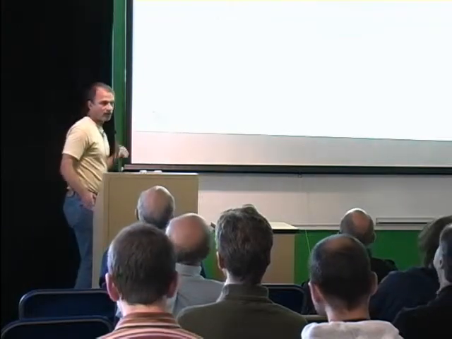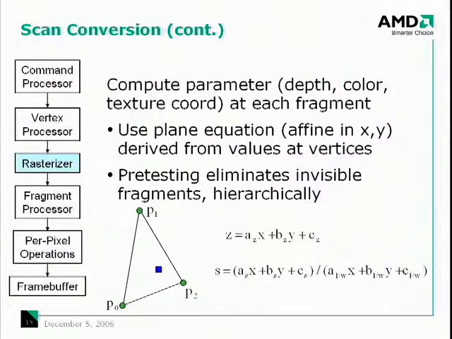So in addition to actually figuring out which pixels to light up, you have to figure out what parameters are associated with them, okay? You know their x and y coordinates, but there are other things put along with them like colors, texture coordinates for indexing into a texture, and in general, they're just parameters, and so you have to figure out what their values are, all right? And it turns out that the depth value is just a linear combination, but to get the other ones, because you're in perspective, you have to do a divide at every pixel of a linear combination of two things, okay? That's just the way the math works out. So this is done using a plane equation to obtain these linear combinations, and then a division at each pixel on the fragments, on the parameters for which it's necessary.